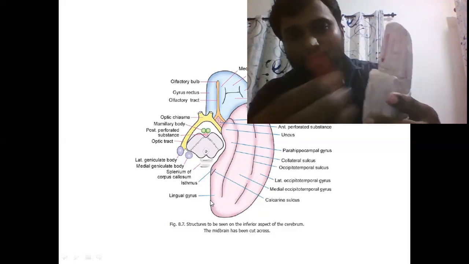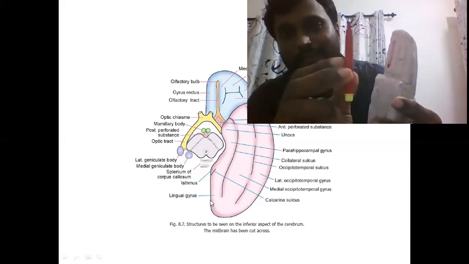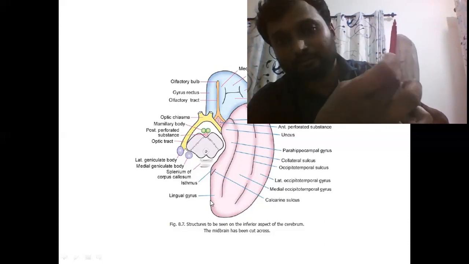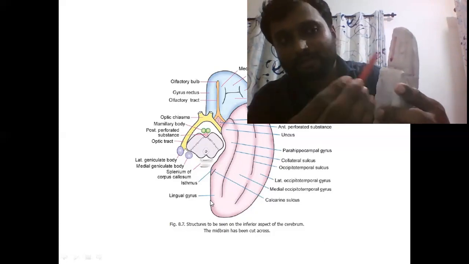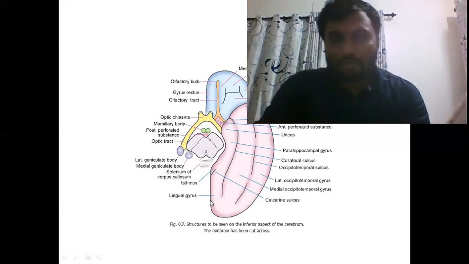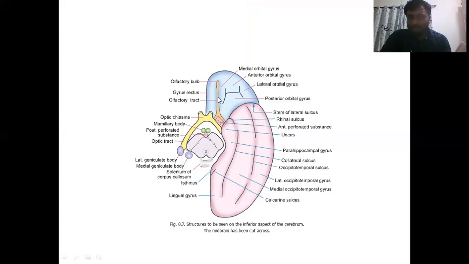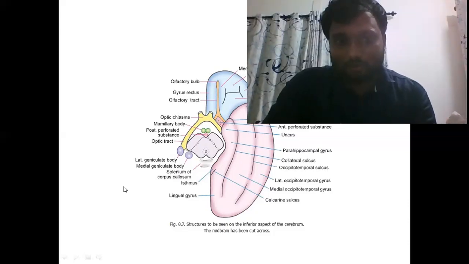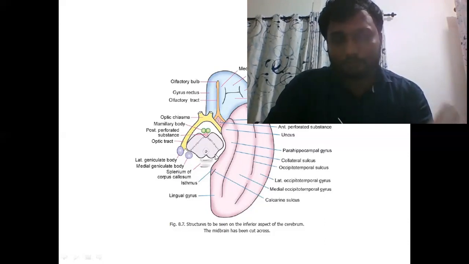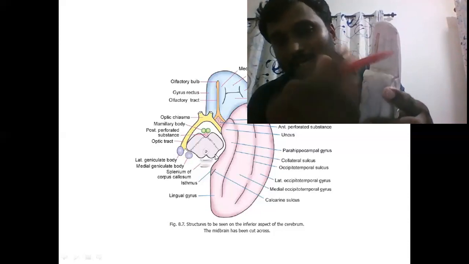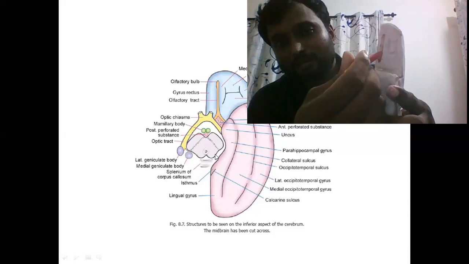Why is it known as the olfactory sulcus? So imagine this pencil as the olfactory tract, the olfactory nerve. See this olfactory tract which lies here like this. So we have to remove this olfactory tract, then only we can see the sulcus. Here in that image, we can't see the olfactory sulcus because it is covered with this olfactory tract. But here in this model, the olfactory tract is not there, so we can see the olfactory sulcus. So the olfactory sulcus is clear.